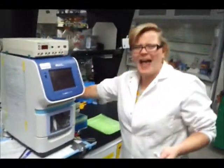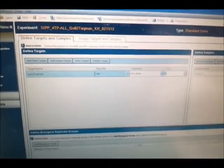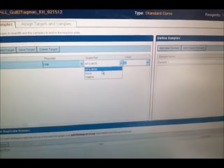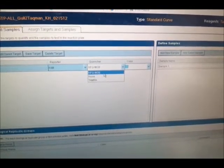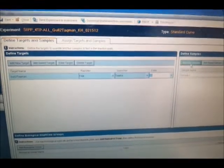Okay, we're back. Gloves on. So one thing that's really important is you have to put in your quencher and your reporter dye. For the Go, the reporter is FAM and the quencher is BHQ1. Tim is impatient. No, it's not focusing. I'm just trying to trick it in there. It would rather focus on a finger. And you usually put the quencher here. It doesn't have an option for a BHQ, black hole quencher. So we're just going to put in Tamra. Okay, and that's it. Most of the other assays are Tamra.